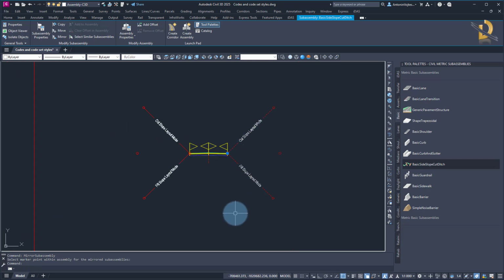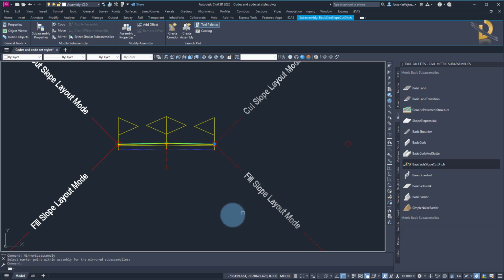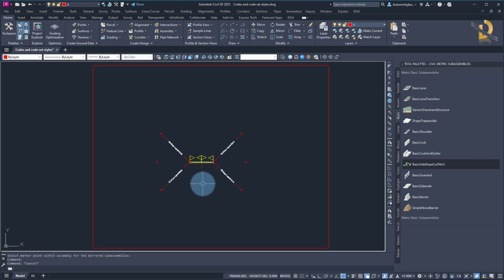I don't really like it much. I would prefer if they displayed nicely what they actually do in various conditions, but Autodesk decided to display it like that, so we must work with it. So sometimes you can't display the codes in the assembly. This is called assembly mode or layout mode. And in the next exercise, I will show you how to customize the appearance of the assembly through the code set style. So save this drawing.